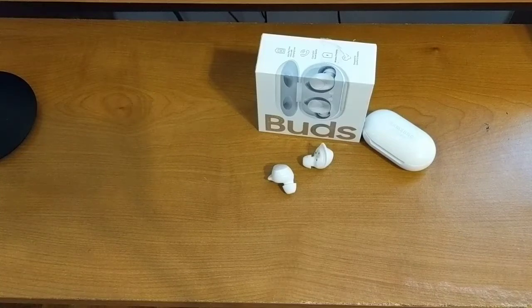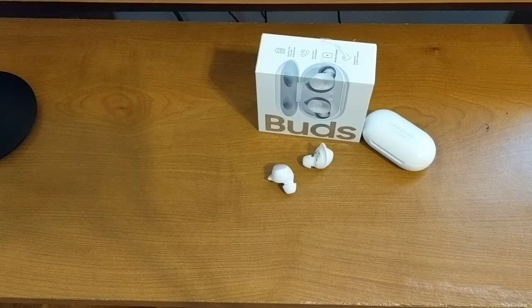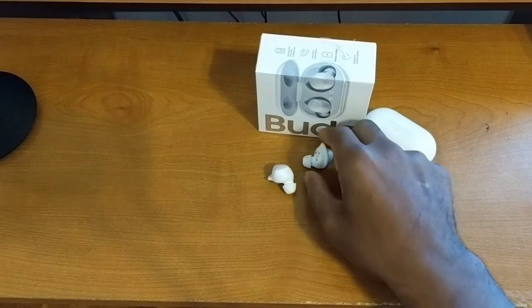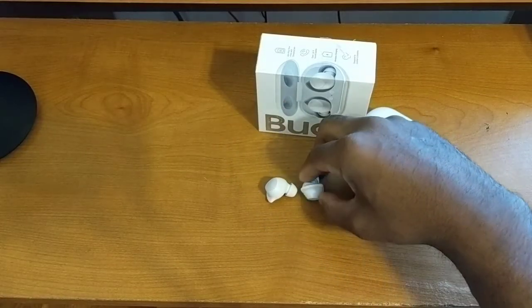And the last set of core features, and these are my favorites, these bad boys have an easy two-step pairing functionality to them, so it's extremely easy. We're going to walk through it in this video so you guys and gals know exactly how to do it. And you can use these earbuds in independent mode, so one at a time, or in stereo mode. So you do have that dual functionality there. So you can decide whether you want to use one at a time or use both at a time, and you shouldn't have any issues. So really good core feature set in my overall opinion. Now let's keep it moving here.